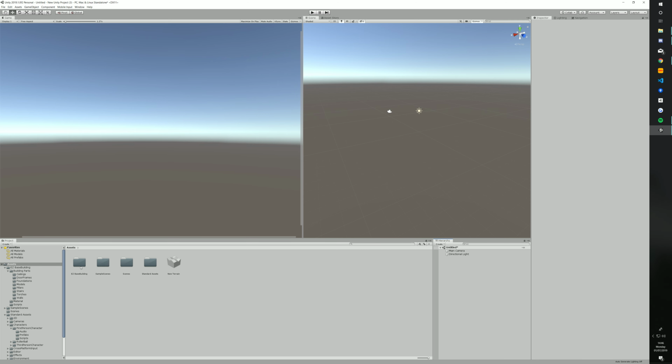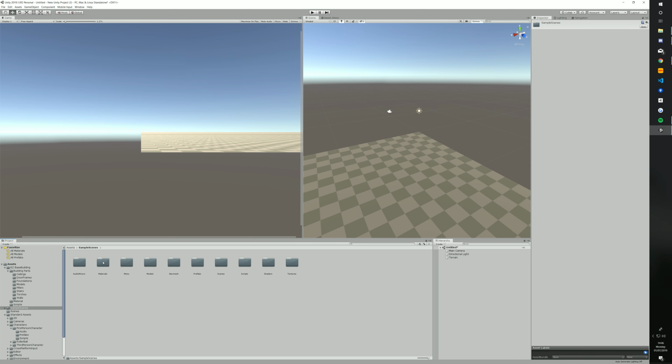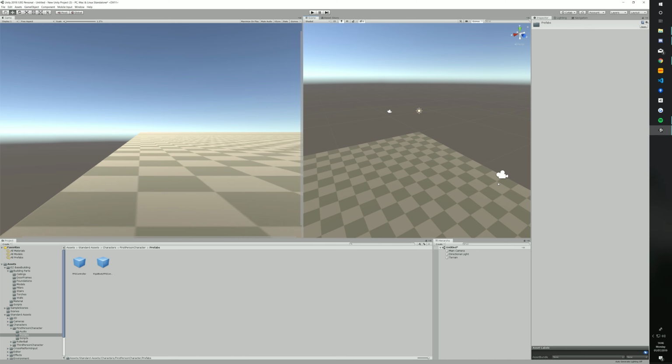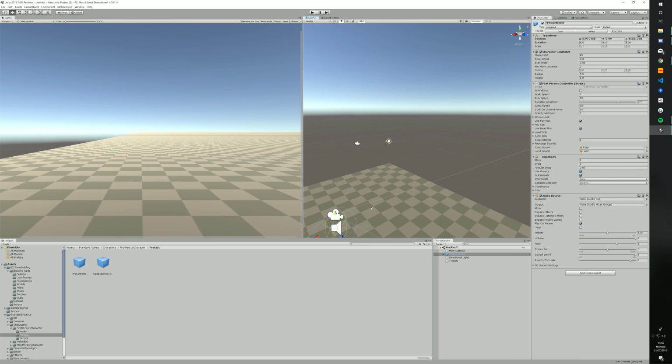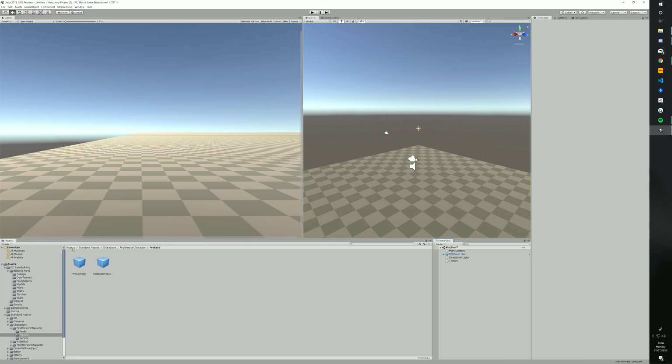So you want to import the asset, which I've done here, and if you don't have a terrain, you're going to want to put a terrain in, because you're going to be needing to walk around on it. So let's get terrain in, and then I'm going to drag in the first person camera from the standard assets pack by Unity. So you get the prefab first person camera and then just drag him out of the ground, that's fine. And that's enough for the initial setup. Like I said, if you have your own project already, you've probably got a terrain and a camera already in.